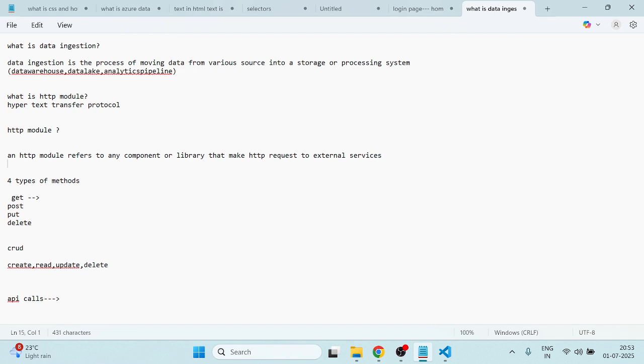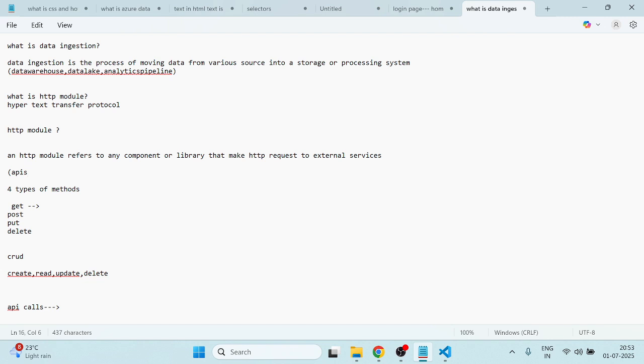So here it will use APIs and web servers. Here we get data from those APIs and web servers.